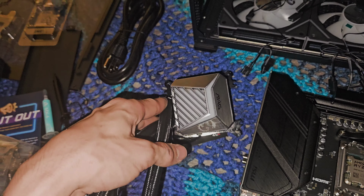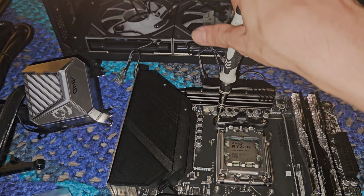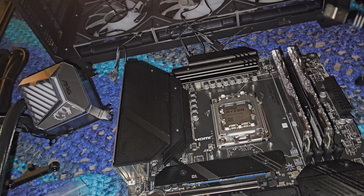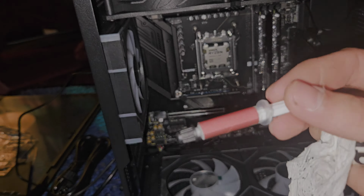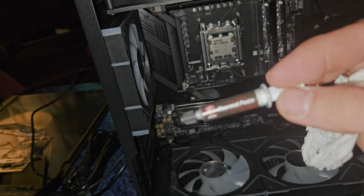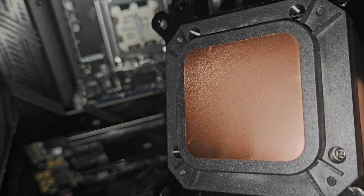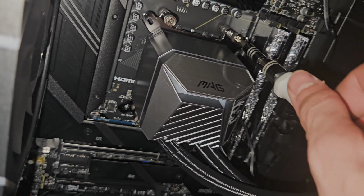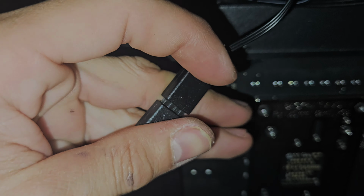All the wires come neatly wrapped around the tubing for the pump. So the only thing you gotta do really is undo the default bracket and include those standoff screws that come with it. Make sure to use the included thermal paste, or if you would prefer to use your own, you can as well. Then all we gotta do is just wire it up. There should be a manual included with the pump online.